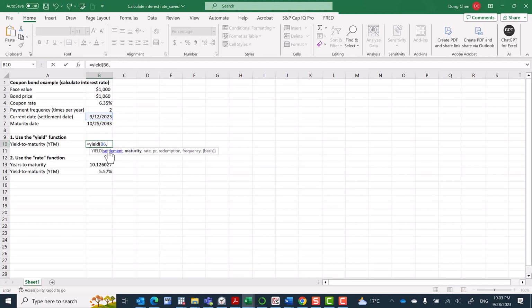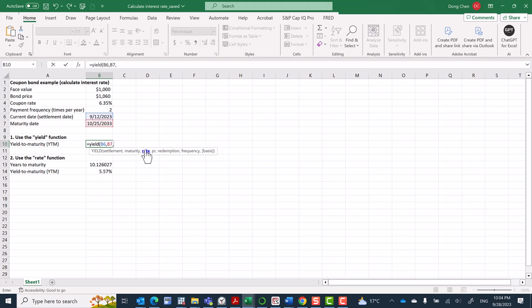Because that's actually one benefit of using the Excel function instead of doing the calculation, for example, in your calculator, because you can easily change the cell value and the calculated yield to maturity will automatically change. So the second argument here is maturity. So that's basically we click here and continue.